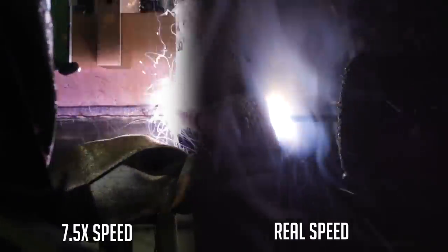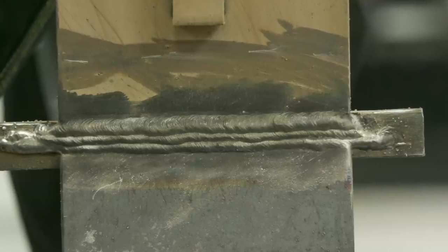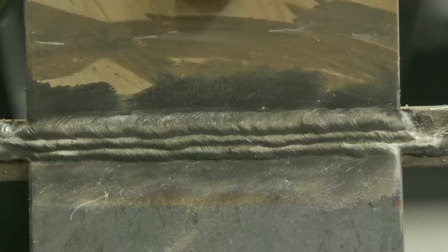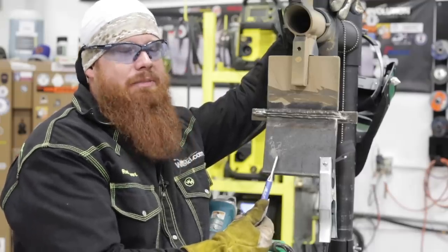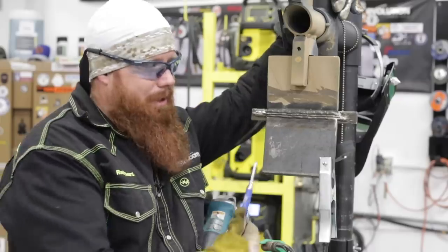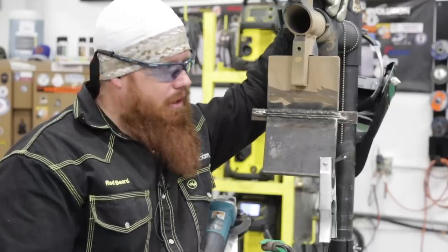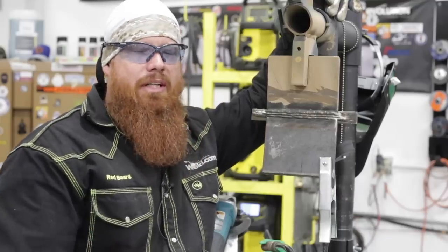Overall, pretty decent. We've got good tie-in on the bottom as well as the top. There's one little BB up there but no big deal — good tie-in, smooth weld appearance. We didn't exceed the one-eighth inch allowance for the cap reinforcement and we didn't go below flush. One thing I want to mention: we welded this on DCEN — electrode negative — meaning the wire is on the negative terminal. About 70% of the heat goes into the plate and 30% into the wire. The base metal gets really hot, so make sure you get a good pair of gloves with a heat shield. They help out quite a bit, especially on repetitive welds. Hope you guys were able to learn something — until next time, make every weld better than your last.